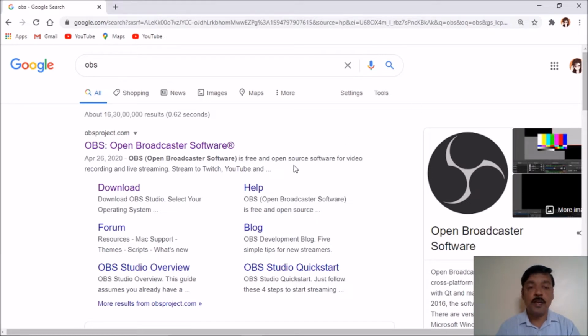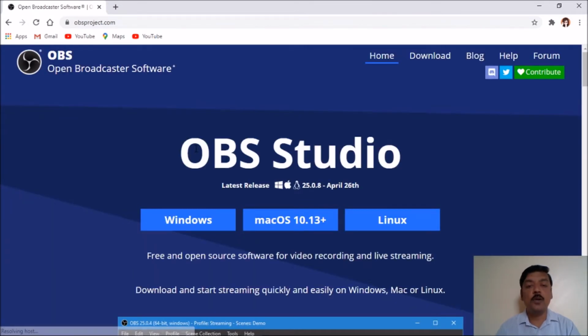So we'll straight away click on this OBS site. The moment I click on OBS, it is going to provide me this type of initial or starting screen, in which you have three different options available. Depending on the operating system which you have in your computer, you have to make an installation. As far as my knowledge, most of us, I'll try to say near about 95% of people, are using Windows. So that is the very first option which is given, Windows. Next one is the Mac operating system. I don't think anybody has a Mac.